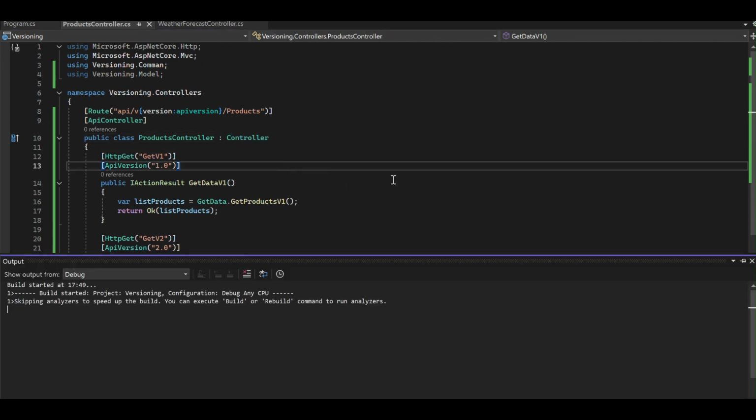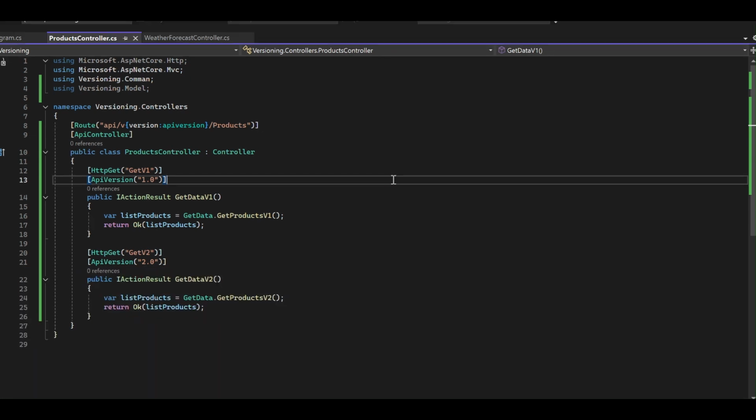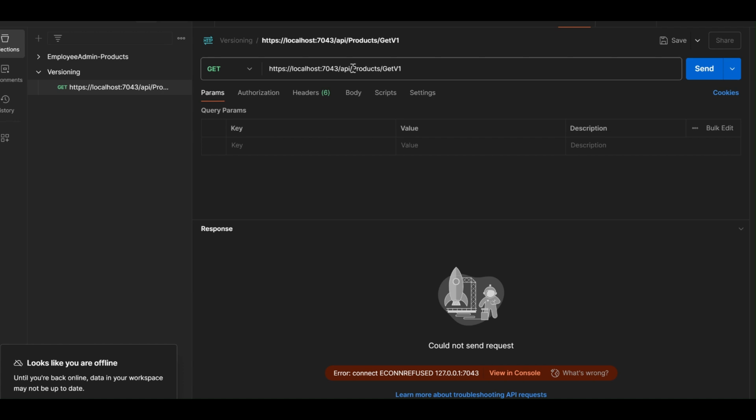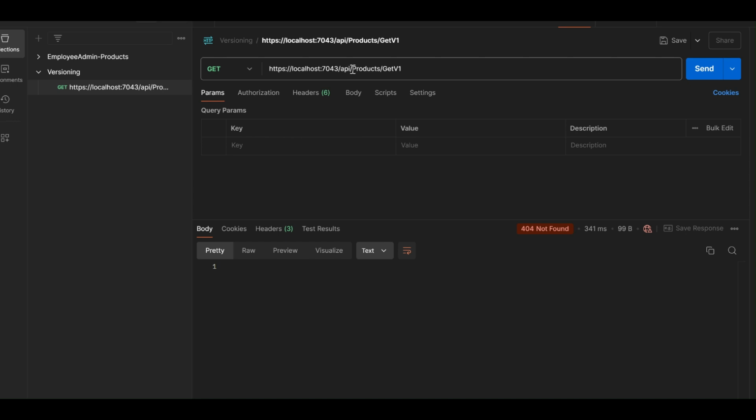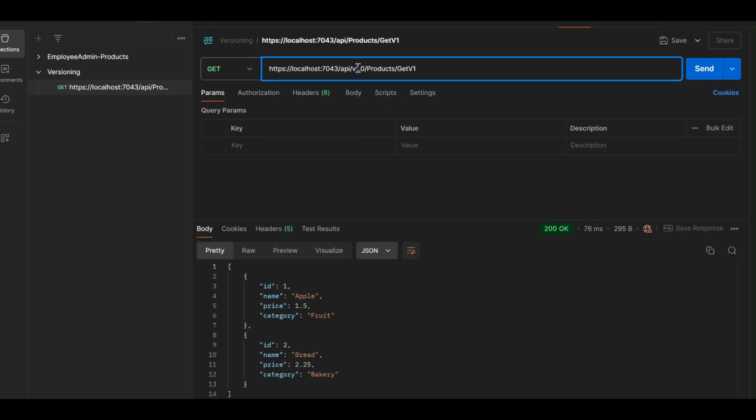So let's run this and we'll see. Here this is a URL, right? If you run this, you see 401, so here I give API slash v1.0. If I add this and let's see, suppose you want to call the second action controller of version 2.0, let's run this. So this is how the URL looks. In the version they're passing in the URL itself, that is URL path based versioning.